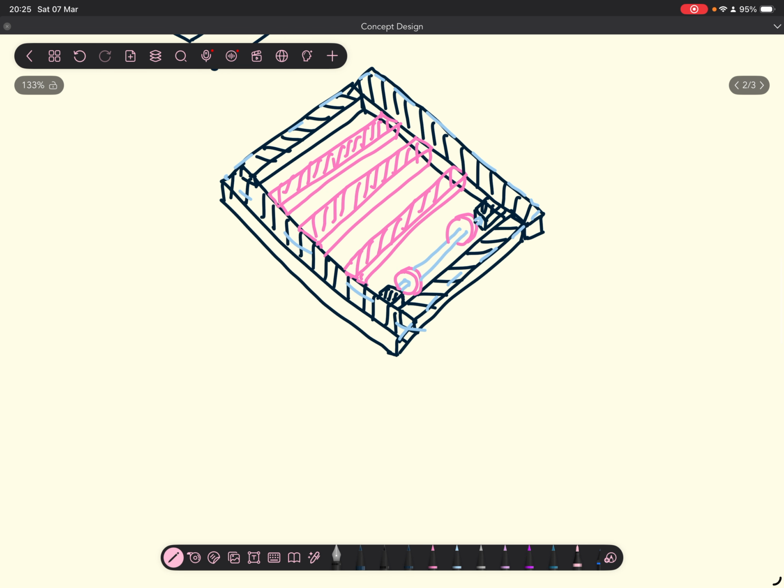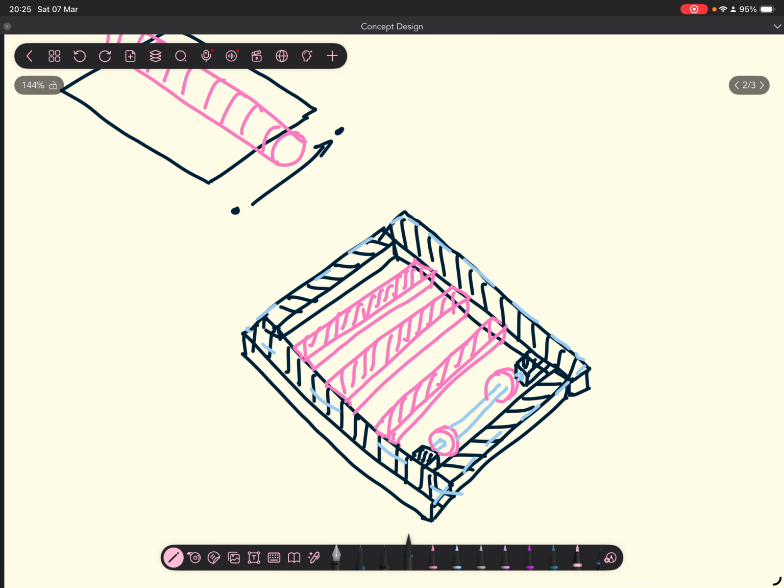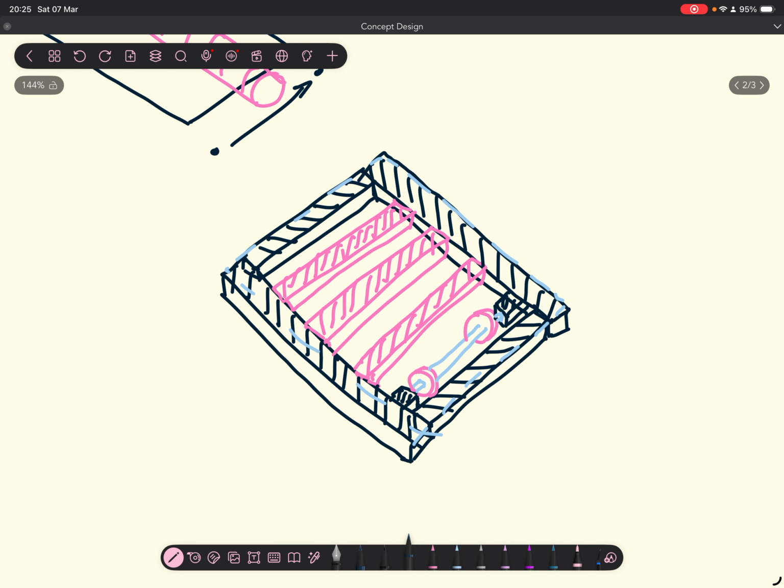Okay, cool. So obviously this is also going to be over there, but I'm just going to draw it in one location. So we have the basic structure for the frame of the funicular and the wheels as well.